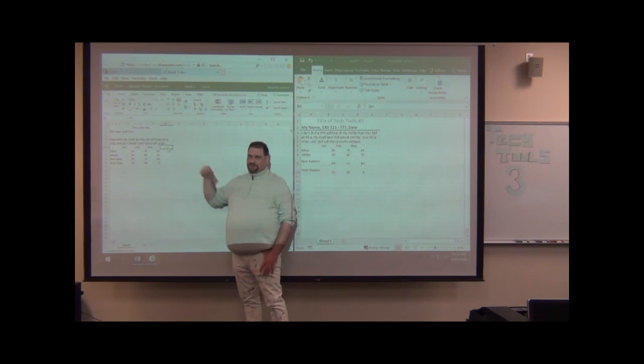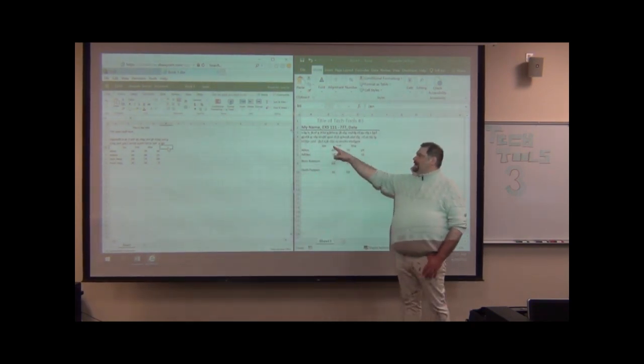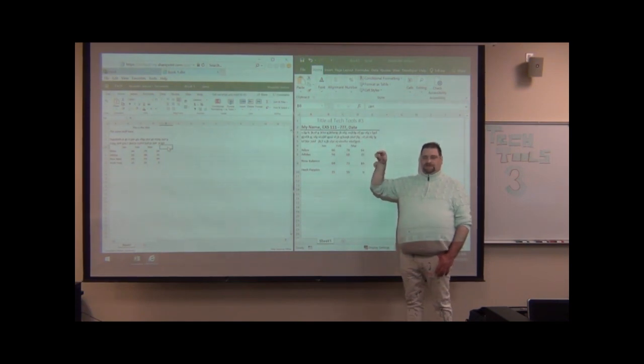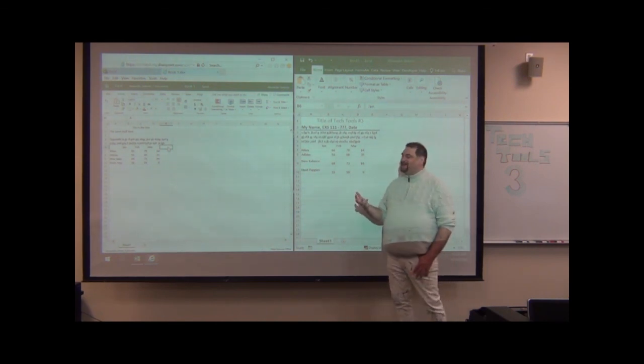Because I'm going to grab these word things, and I'm going to use that cursor spot right in the corner of a selection. It's a little black box or a little green box, and it's going to be turned into a plus sign, a black plus sign, and that's Phil. And Phil is my best friend. I love, well, we're doing Excel. Phil's my best friend because Phil does so much work for me.